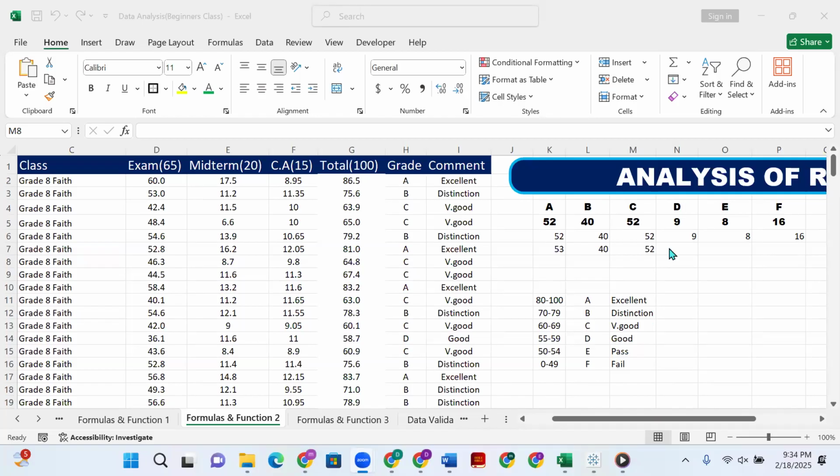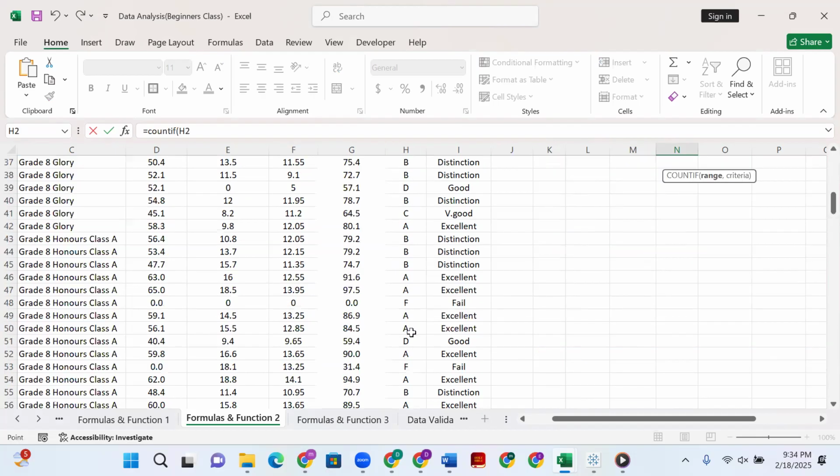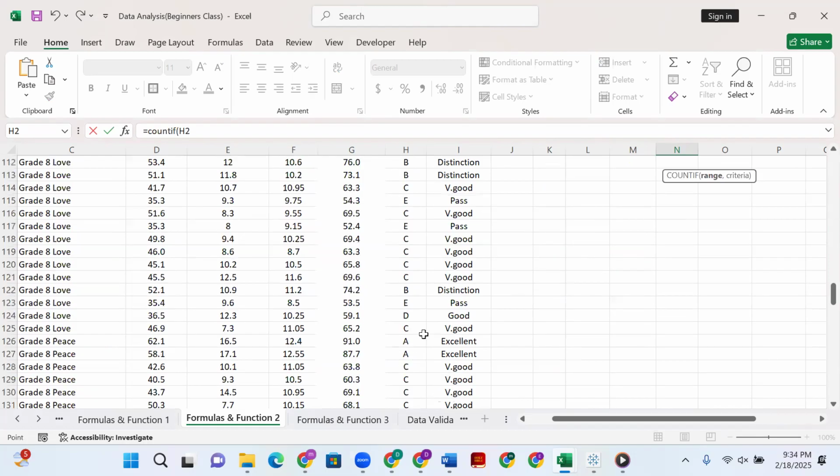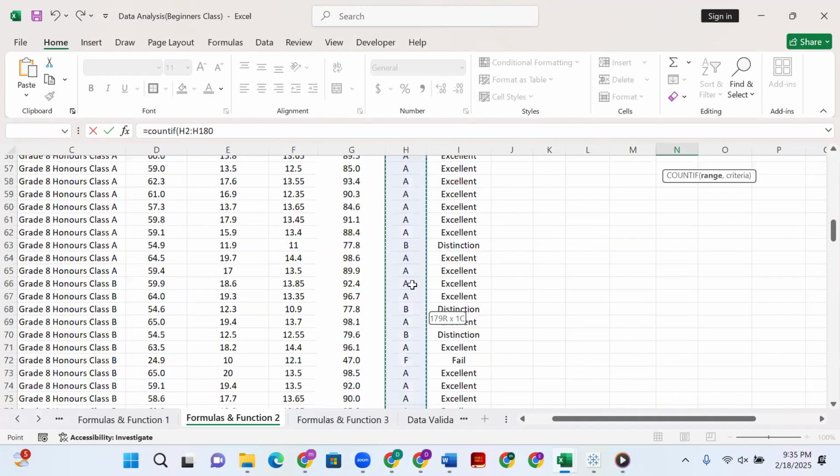COUNTIF again. You say equals COUNTIF, open bracket. Now you pick this, where we have the letters. That's the grade. You highlight everything. Either you put your mouse here, then hold shift, go to the last one and put your mouse there. That's how you choose the range.